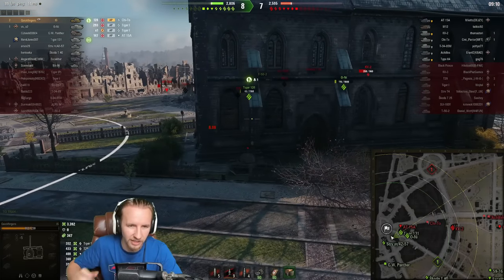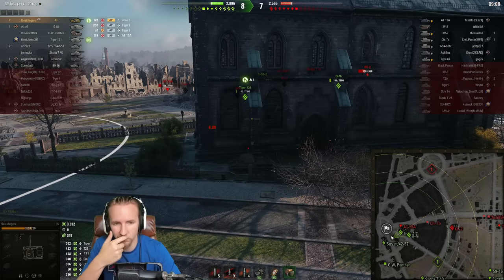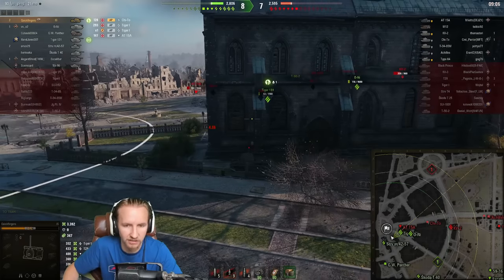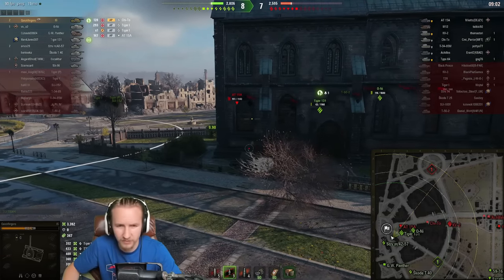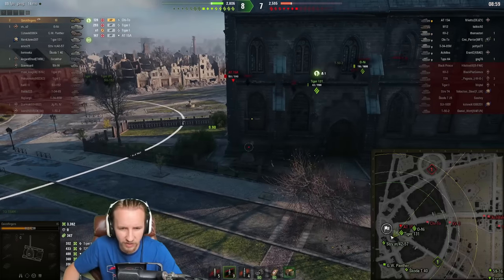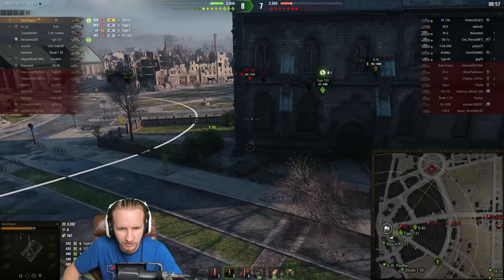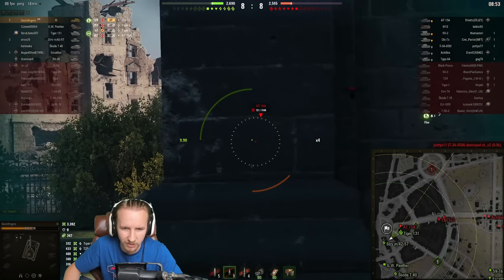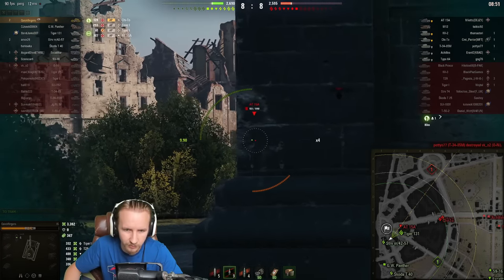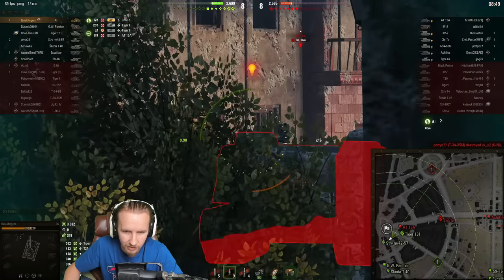I'm going to load a gold shell here for the AT-15, which I think will be the first premium shell that I fired this whole video. So that's not bad. Free to play baby in the house, even though I'm on my main account. I should probably try and reverse side scrape here, I think. I think this will be for the best. He can just jam me in the turret, though, so I've got to watch out for that as well. And gotcha.